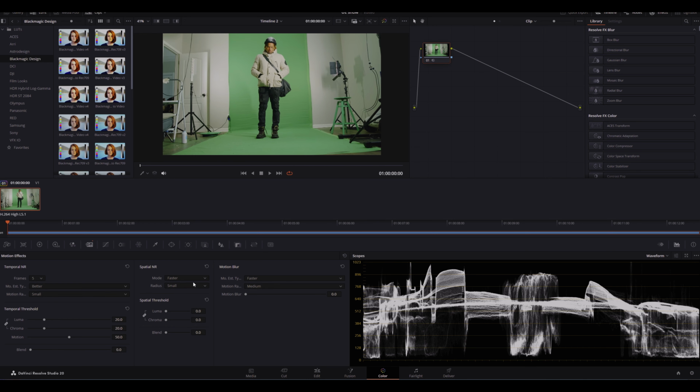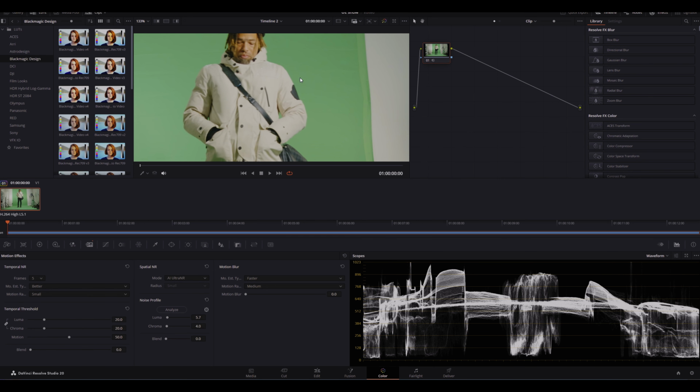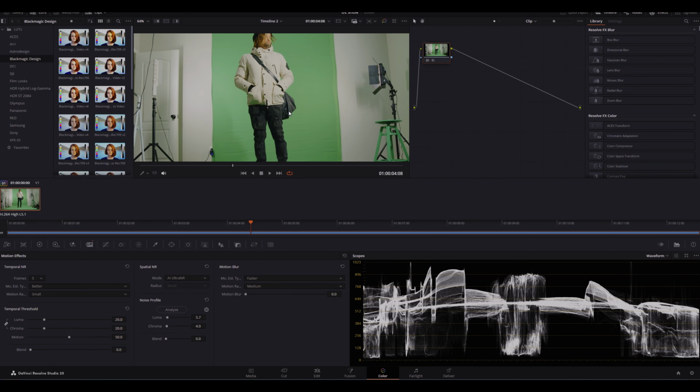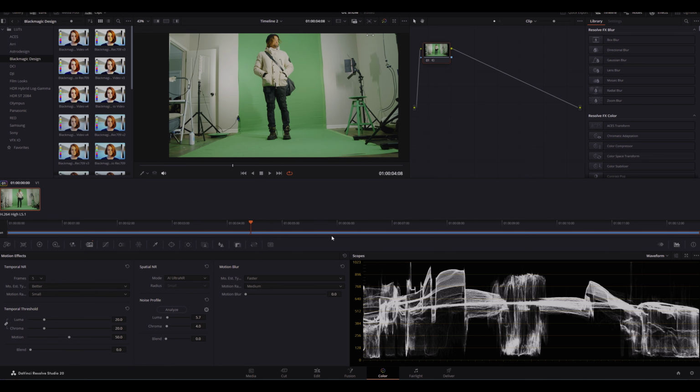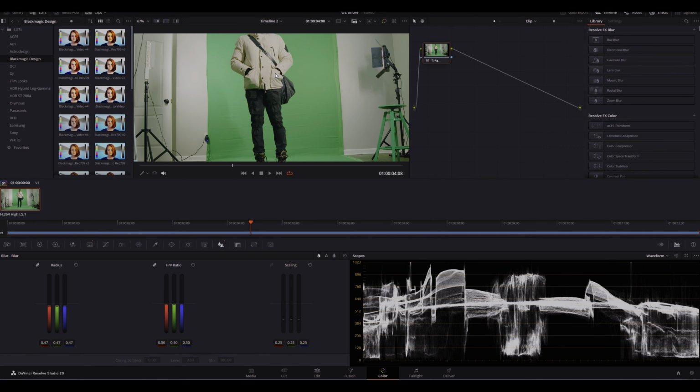But I'm going to reset this, and for me, since I have a good PC, I'm just going to click Ultra NR and then analyze the scene. And I'm going to bring this box to an area that's pretty much already denoised, like smooth. And as you can see, it's denoised. We won't have any issues. And then from here, we're going to come over to our blur options and just sharpen this up just a little bit to get that clarity back.